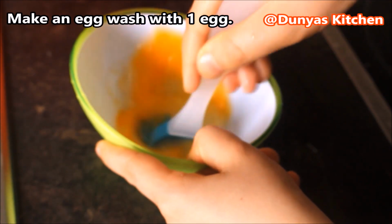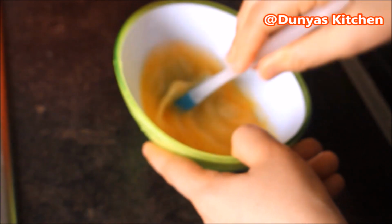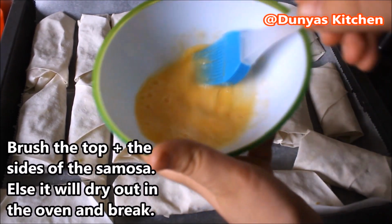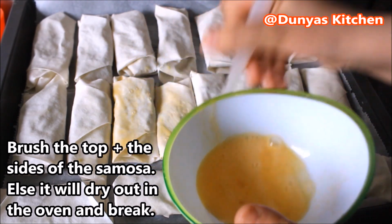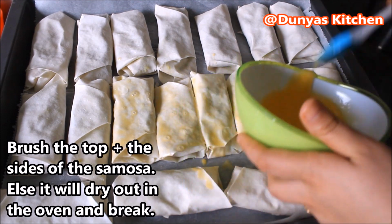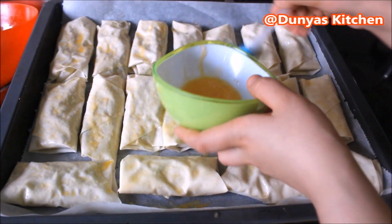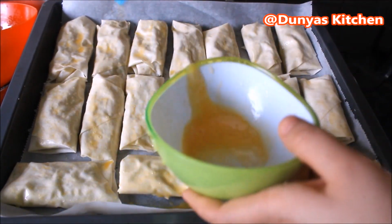that's up to you. Now you will be using one egg to make an egg wash. And with the egg wash, we are going to brush the top of the samosa, but also the sides of the samosa. Else it will dry out and it will break. So make sure to cover all the sides of the samosas with some egg wash.